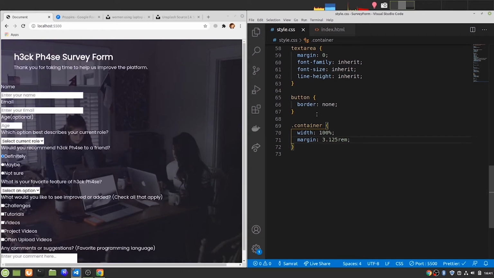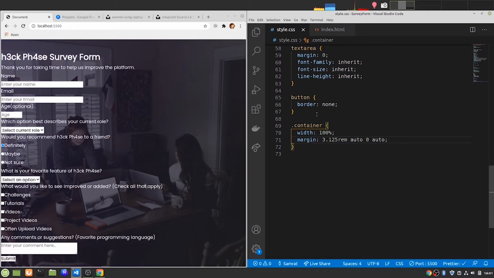Let's see. No, I want this to be in bottom, this side auto, side 0, and this side auto. Okay, this isn't helping us. Why this isn't helping?